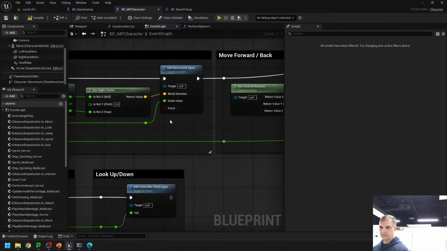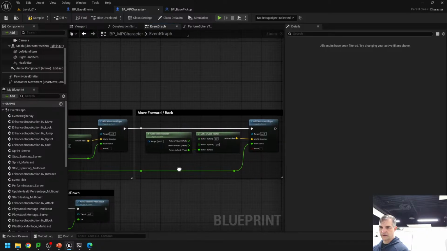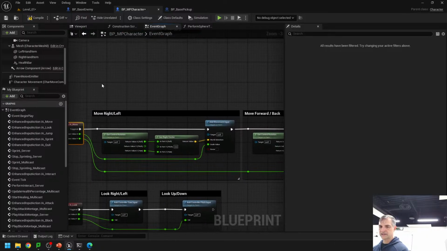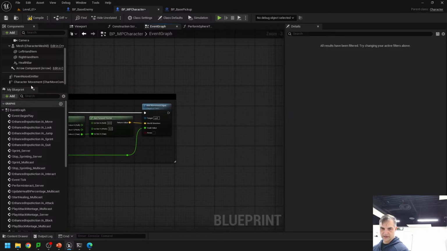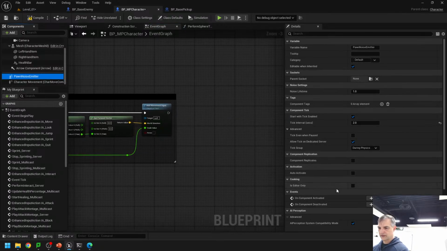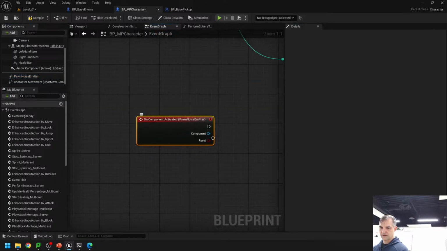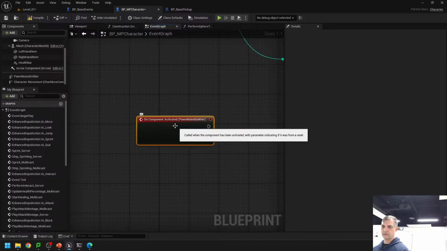Here's moving. And when IA Move is activated, then what I can do is take my pawn noise emitter and click on component activate. I want to activate the component itself when I'm moving or not. That's what I want to do.